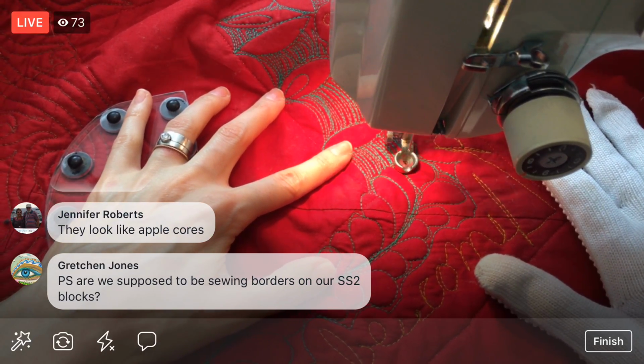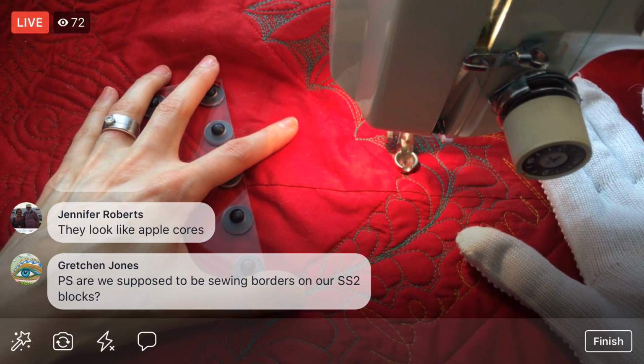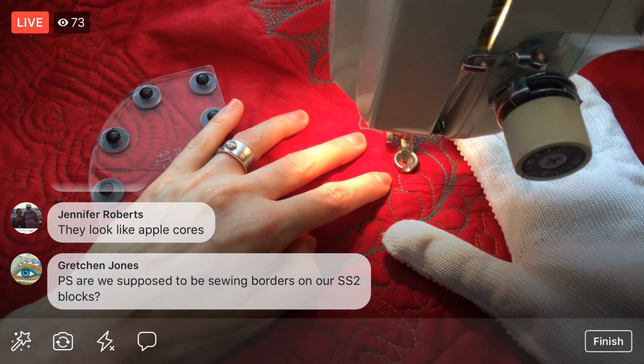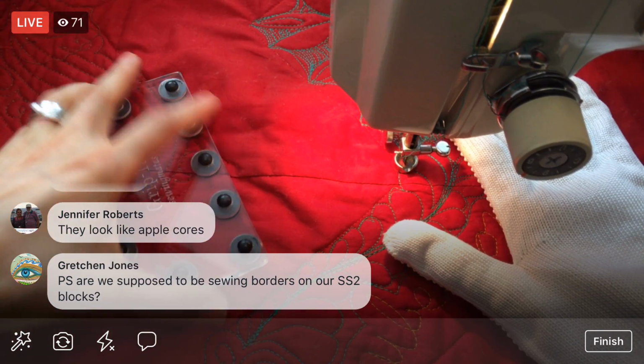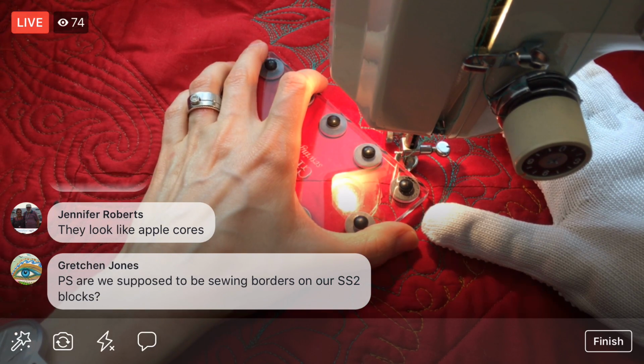There, good enough. All right, let's get back to the beginning here. Back to where we left off. This would be a good opportunity to try the ruler going up in this direction. I'm gonna use the Grip-It as the ruler.